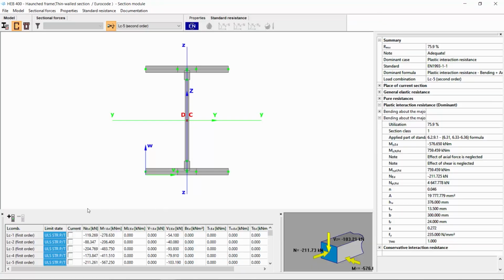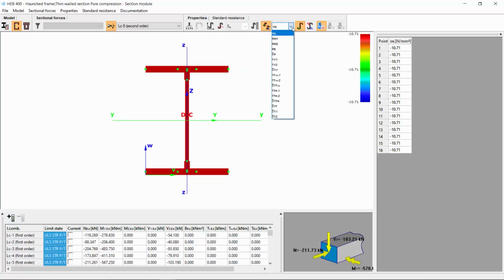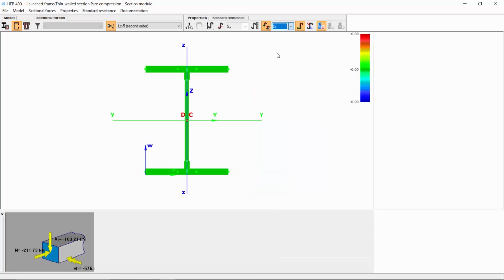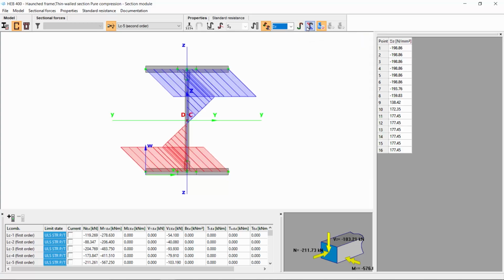All load combinations from the model are automatically imported and can be viewed in the table below. The relevant one is selected by default, but you can choose others or add new combinations manually using the New Load Combination icon. The stresses in this section can be viewed in the Properties tab. Here, you can see the normal stresses caused by axial force, bending moment, and their combined effect shown as the resultant normal stress, sum of sigma. You can also review various types of shear stresses along with their resultants. For visualization, you can switch between a colored figure and a 3D diagram to better understand the stress distribution.